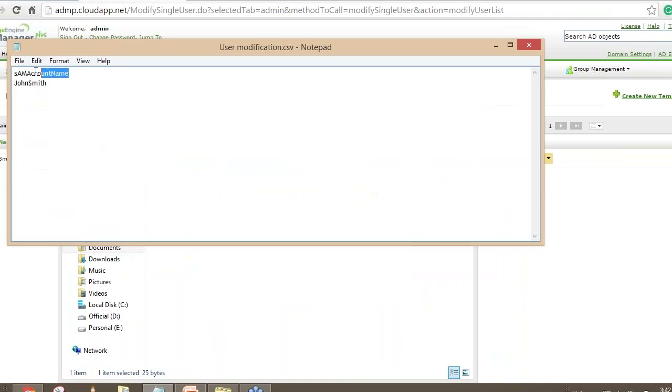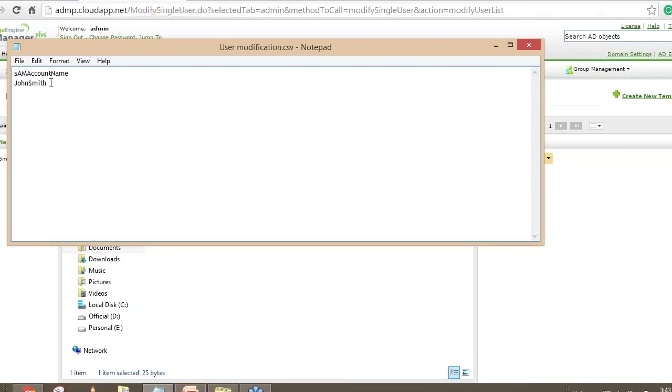As you can see here, I told you that the attribute that I am going to use in order to locate users in Active Directory is going to be a fingerprint attribute. And in our case, it is going to be the SAM account name. So I'm going to use the SAM account name of users in order to locate them in Active Directory. So what is the SAM account name of John Smith?